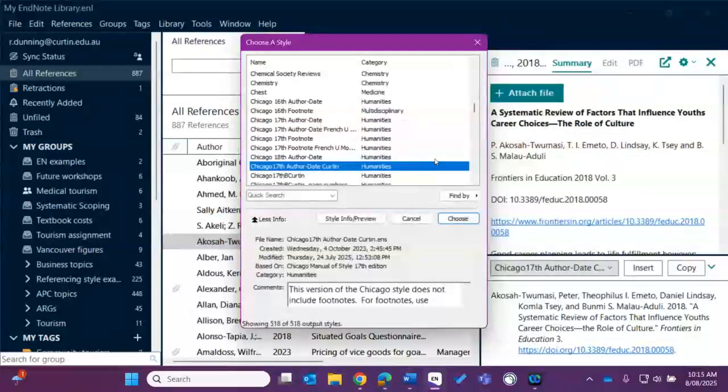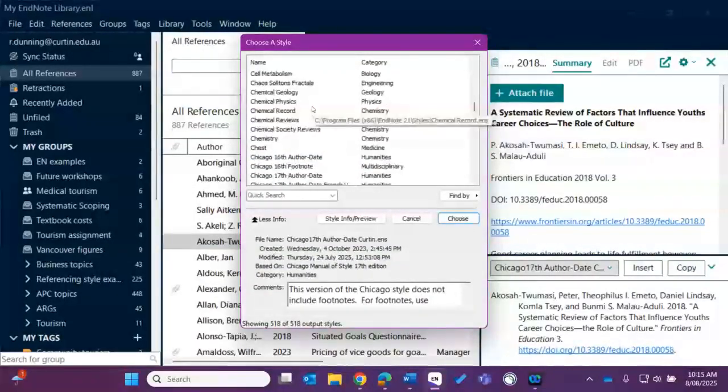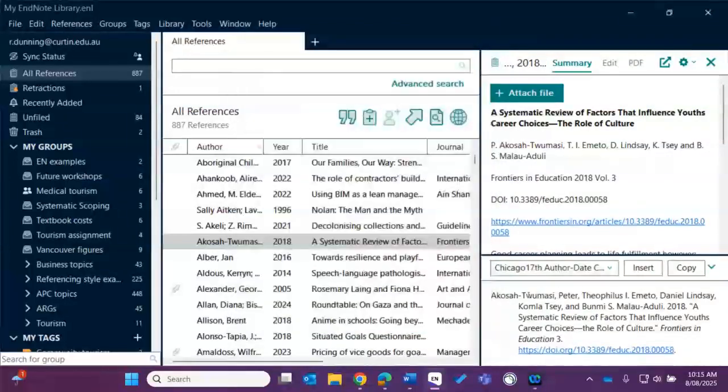And if you are maybe submitting an article to a journal, if you have a look here, you may find that there is a style available for that journal, and you can select it from this list, to highlight it, to choose, and then it will be added to that shorter list of styles that you can select from. So these are all ones that are included with the program.